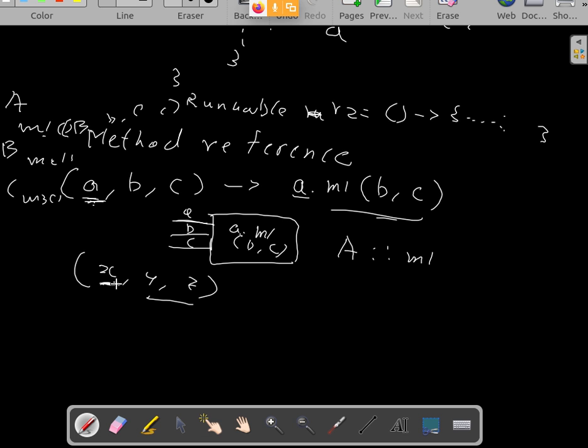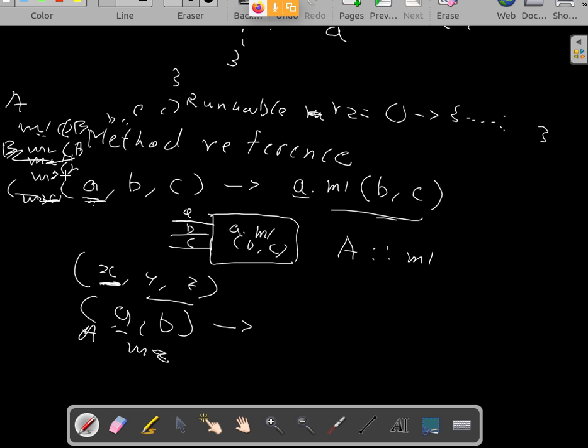Fine. So, one kind of lambda expression is this, where I have taken 3 parameters. Remember, instead of 3 parameters, suppose it was only a comma b, 2 parameters. It is the same thing. Suppose I am assuming the method m2 as a method of capital A. Let us not worry about methods in this, but m1 has b and c, m2 has only b. M3 is there with no parameters.